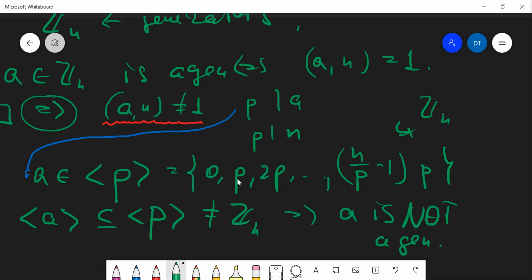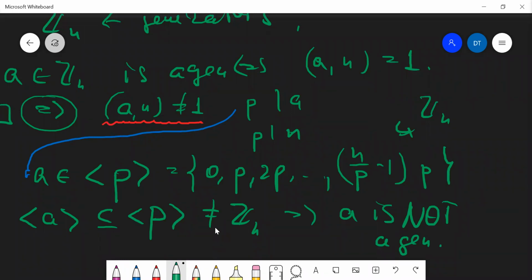You take 0, P, 2P, 3P, and so on, until the last integer of this form less than N, and then when you add P again, you will get 0, and then when you add P again, you will get P. So a straightforward computation shows that these are all possible elements inside this subgroup. So all the elements divisible by P, so you have P times fewer elements.